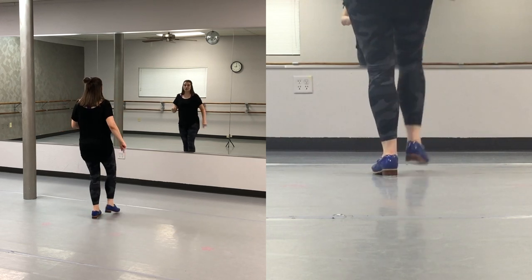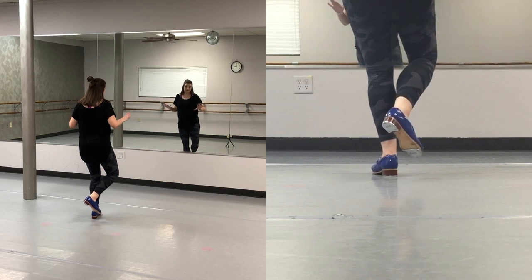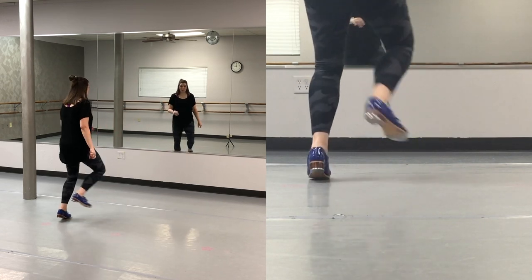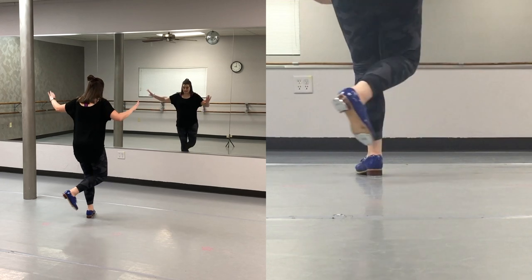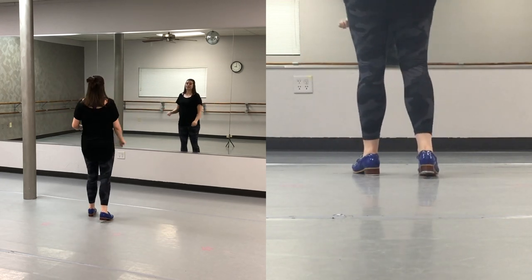So we did shuffle, shuffle. You're gonna do a little jazz pas de bourrée. Mixing some jazz in here. You're gonna go up, up, and then stand. So it's just three steps. You're gonna go up, up, down. I'm going back, side, down. Ready? 5, 6, 7, go.